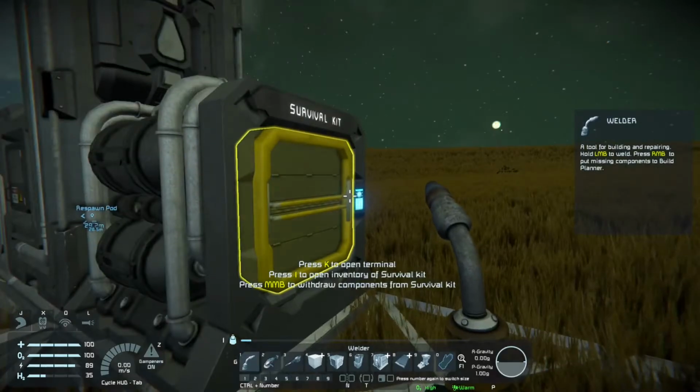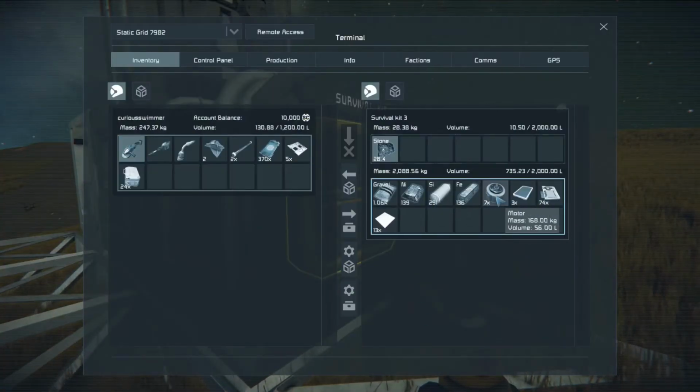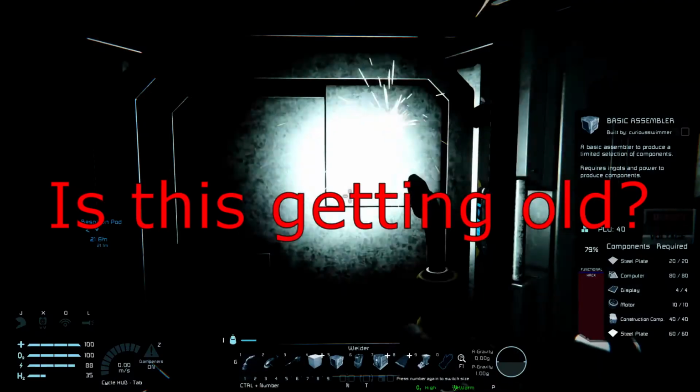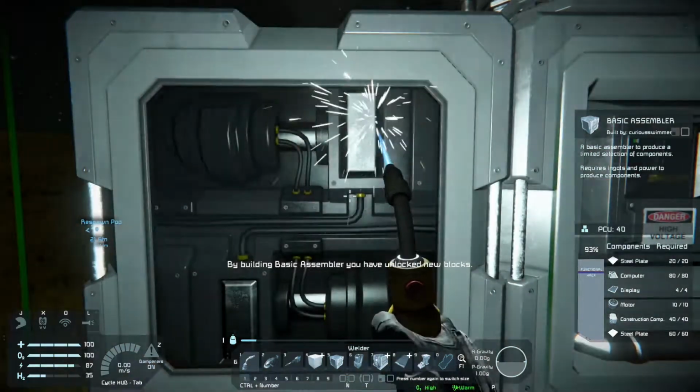So that's that. So we now have everything we need to put this thing together. Here we go. And we have a basic assembler.